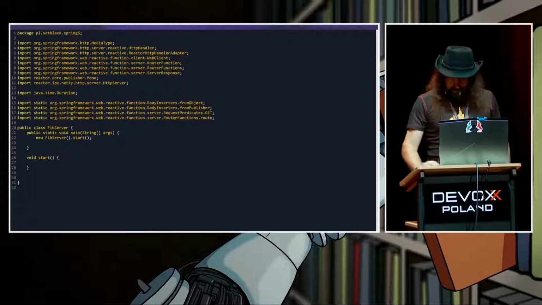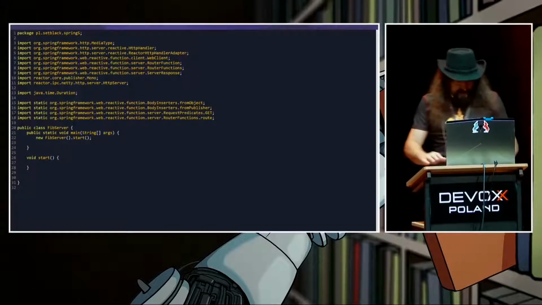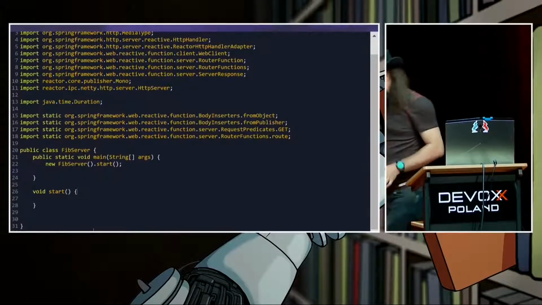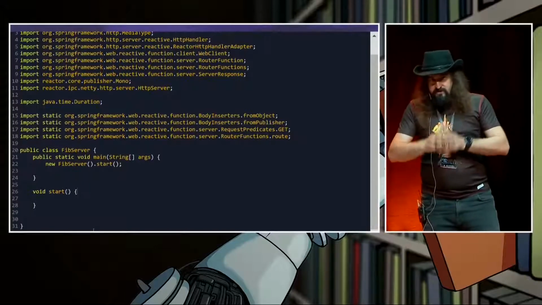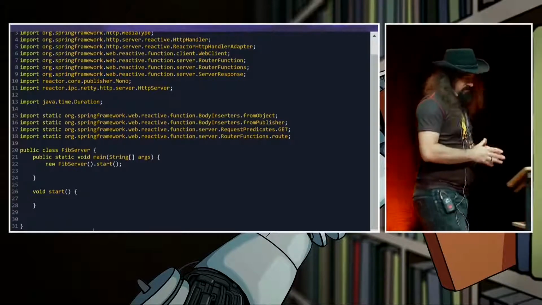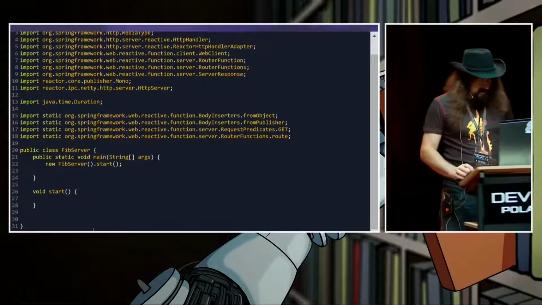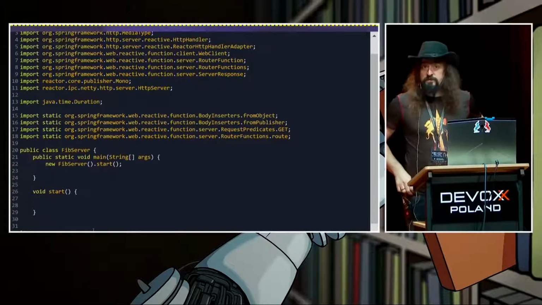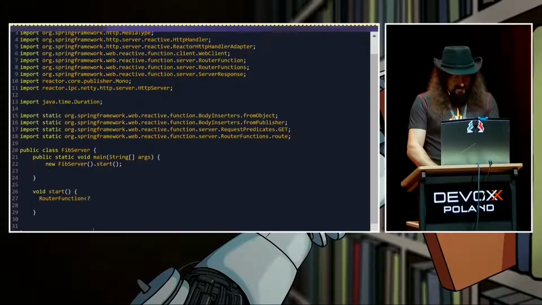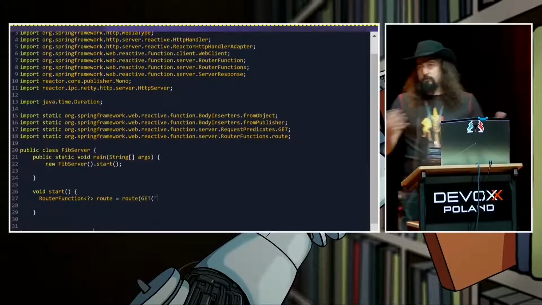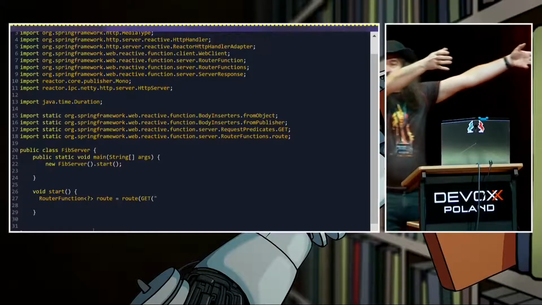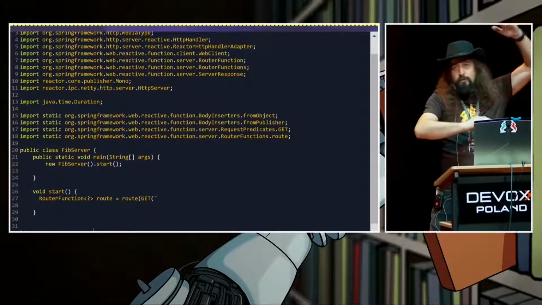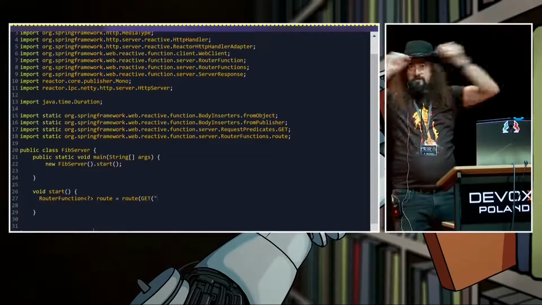Okay, so first I will start with Java. I will make it bigger. This is Java, and you see there is a main method. That's very important. Every good story always starts with a main method. Don't do these other ways like application servers. Forget about them. Those are really crazy things. So what we do is define our routing, this time without magic. I create a router function. So what's the router function? A function that takes some path from HTTP on a server and creates answers. So something like a top-level container for request to response mapping.